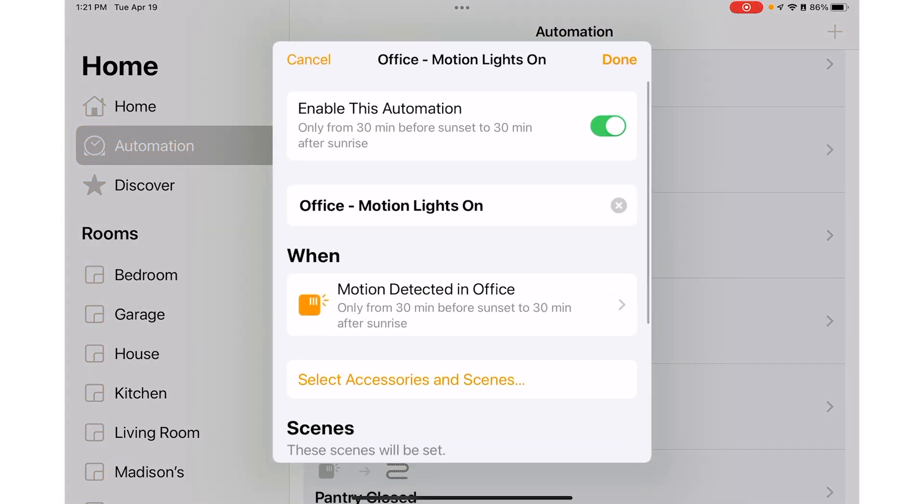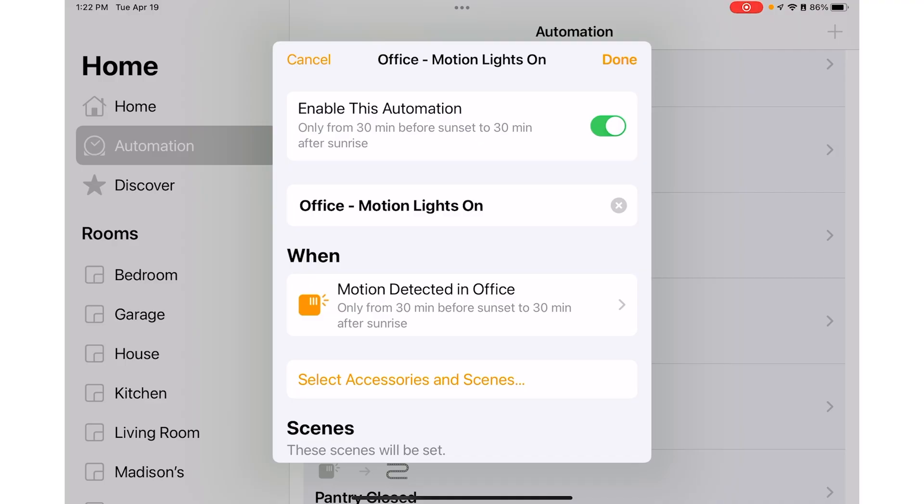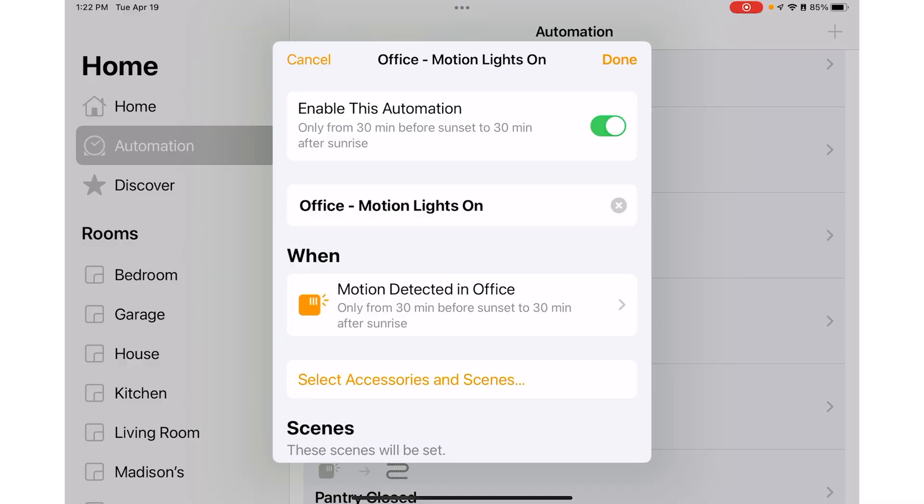Next is using sensors and buttons. A big part of saving money with home automations is taking advantage of different sensors, such as door sensors, motion sensors — and I really like to use buttons. In my office, I have a motion sensor set up for a limited window of time. It's only enabled from 30 minutes before sunset to 30 minutes after sunrise, just when it's dark and I would need the light. If for some reason I leave the room and the lights are on, after 30 minutes they'll turn off automatically.